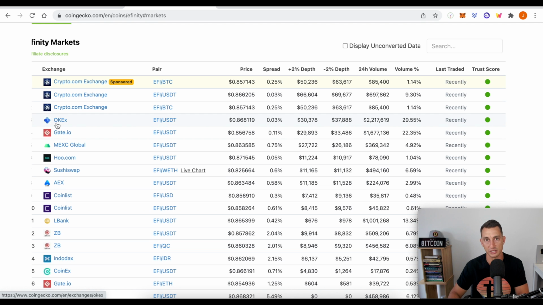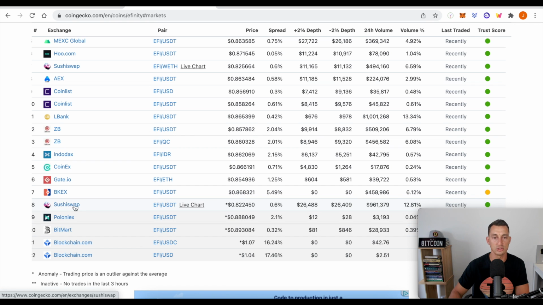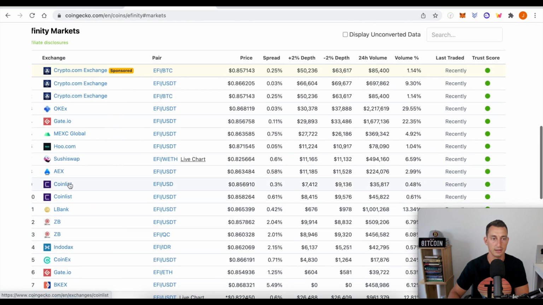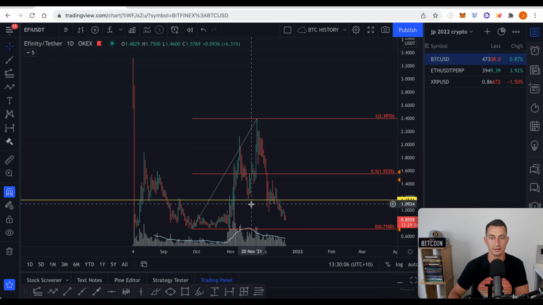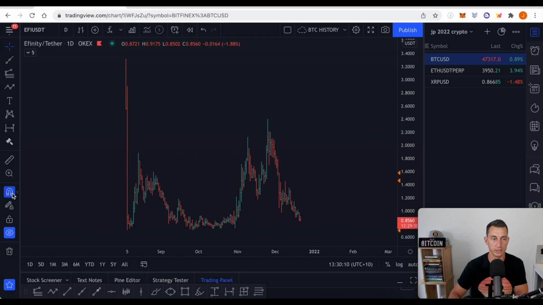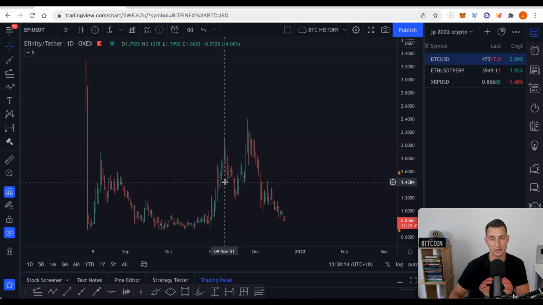Maybe I've got an account already set up with them and I don't with Gate.io, but maybe I have something set up with SushiSwap instead, and I want to use SushiSwap because there's 12.8% of the trading volume over there, so I can do that instead. But for this one, I want to go OKX. So that's how I've chosen OKX here, and that brings up this chart. And you'd probably see something like this come up because you wouldn't have any of the tools on it, but that's how I'm choosing the exchanges for the cryptocurrencies that I want.